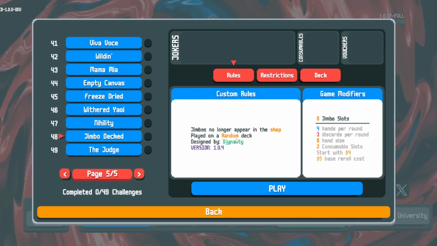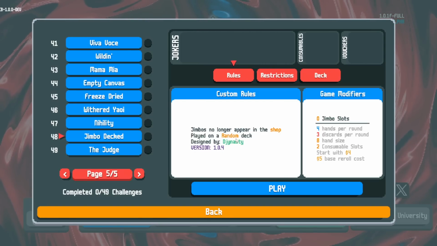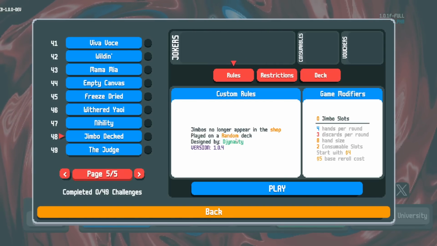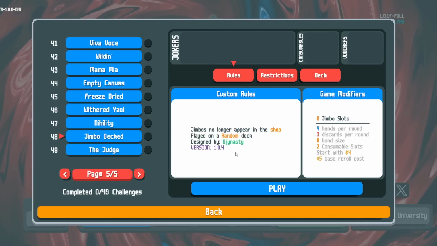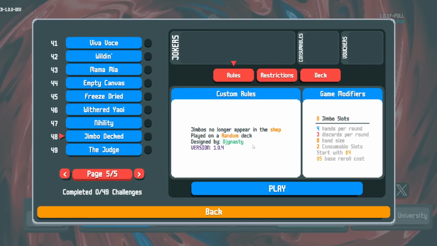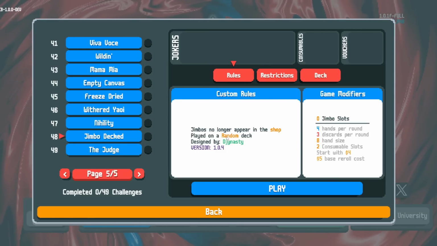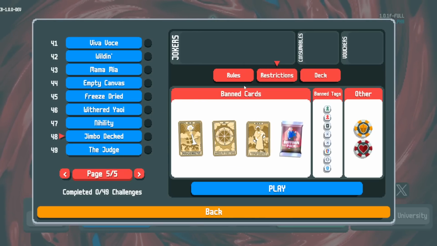So maybe sometimes it's Plasma deck, Jokerless, sometimes it's checkered deck, sometimes it's anaglyph deck that gives you the double tags. It's just a random deck. So if you enjoy Jokerless in theory, but you want to spice it up a little bit, here we've got Jokerless with a random deck. A few extra modifications here as far as the bans.